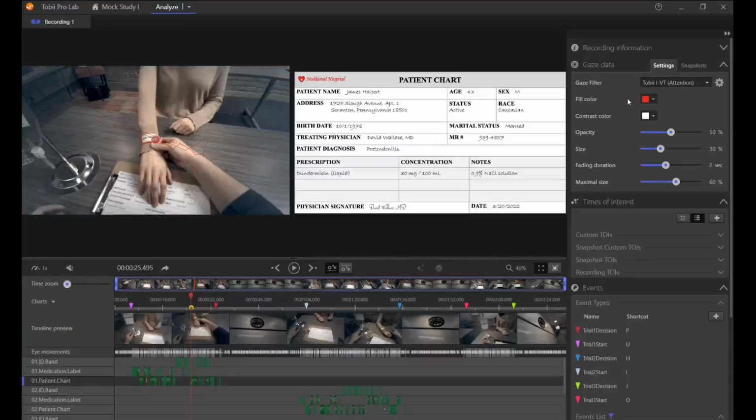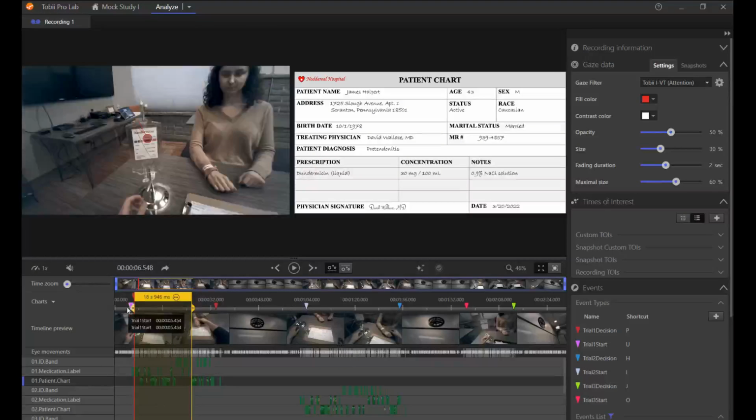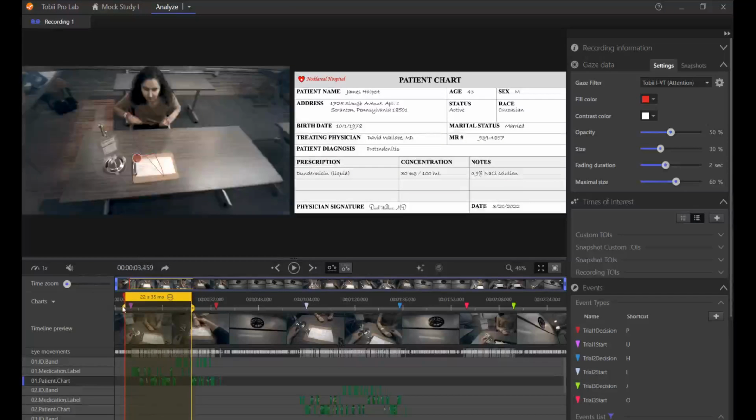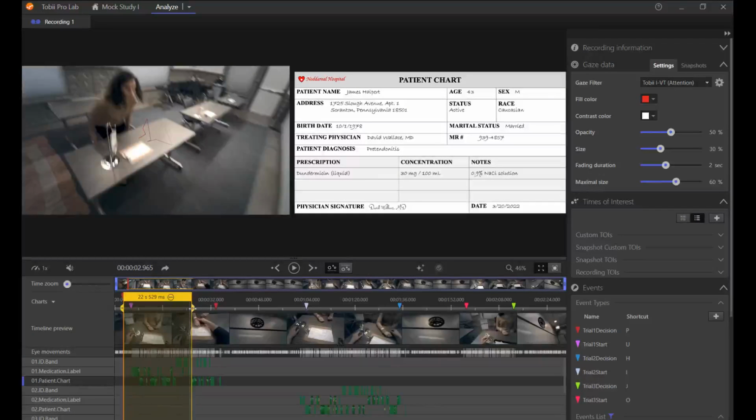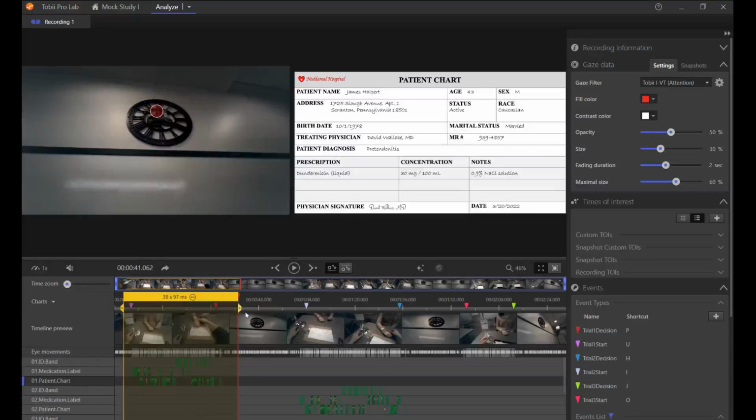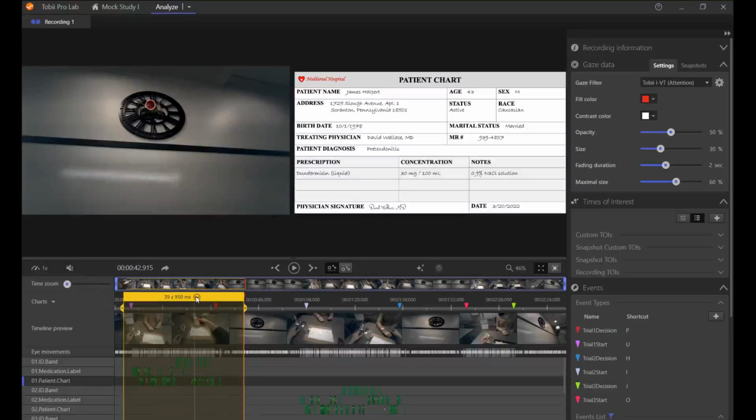To start the mapping procedure, you will indicate which snapshot you want to map to, and then highlight the section of the recording that you want to run the mapping for. In this case, we'll pick Trial 1. Click and drag these yellow tabs to highlight the portion of the recording that you want to map. Right-click and click Run Assisted Mapping.